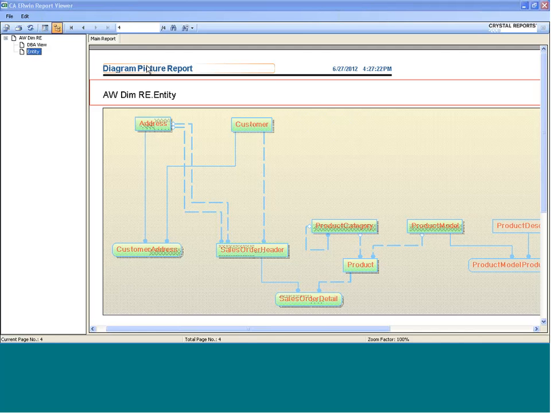But more importantly, I see here that I have the table name and all the columns in that query have come in here. Now, within this editor, I can simply drag and drop these fields into my editor. Oops, I put it in the wrong field. I'm just going to do Control-Z because I often paste it into the wrong area. I actually want to paste it into this details area, and you see it automatically populates the header with the table name. And then within here, I can also put my column information.